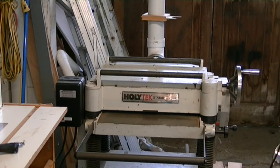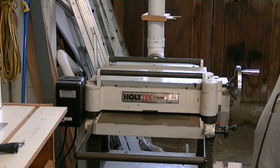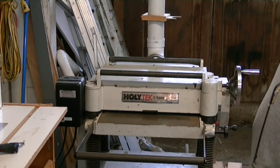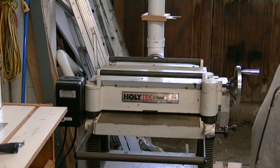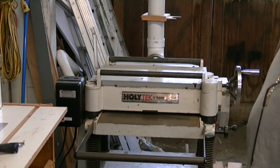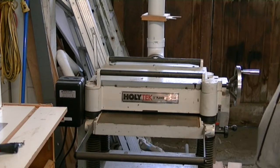The other thing is that you'll find that they'll have a speed. A fast speed for softwoods and a slower speed for hardwoods. Personally, I leave it on the slower speed because even with a softwood, the slower pass gives you a smoother finish. I'm not going to tell you how to set one up because everybody's thickness planer will be different, whether it's a bench top or a standalone model.